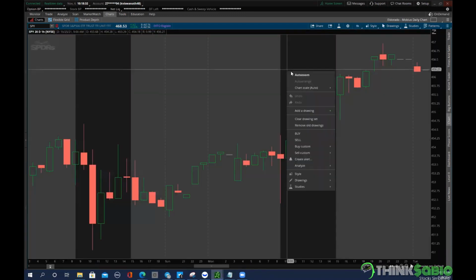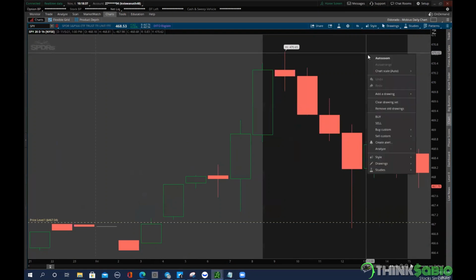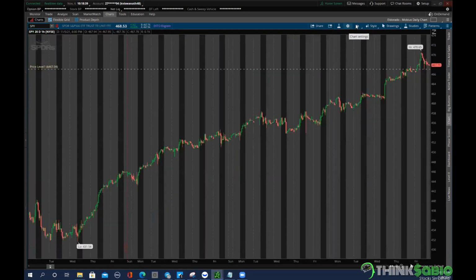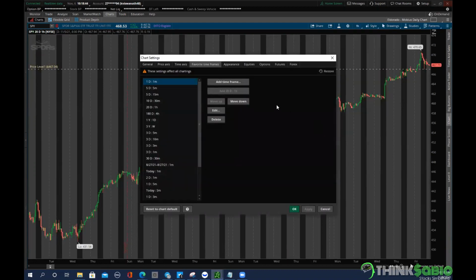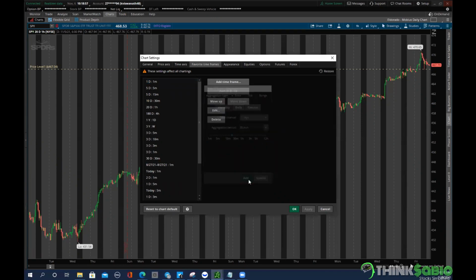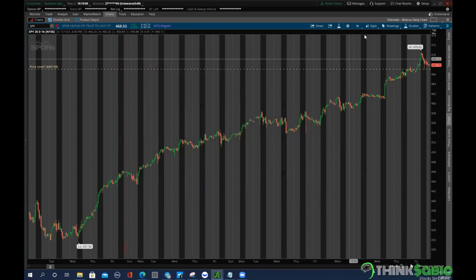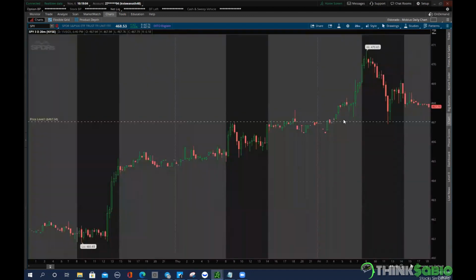All these are default time frames, and you can add more time frames. I'm going to show it in a second here. So you click here on the time frame, and then you go to customize list. And then you can click on add time frame, go to intraday, and add how many days you want to see. Let's say you want to see 3 days. You want to see 20 minutes for some reason, right? Click on add. Okay, come here, scroll down, 3 days, 20 minutes, right? So you can see that.